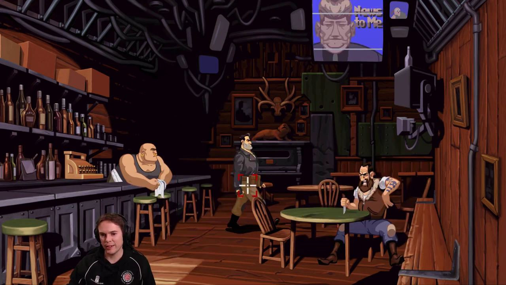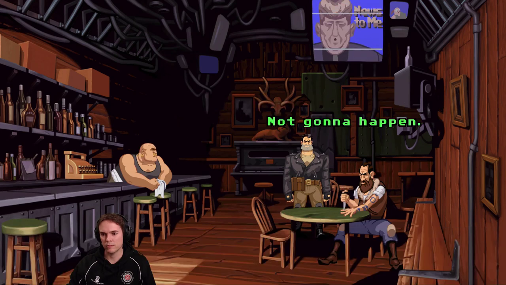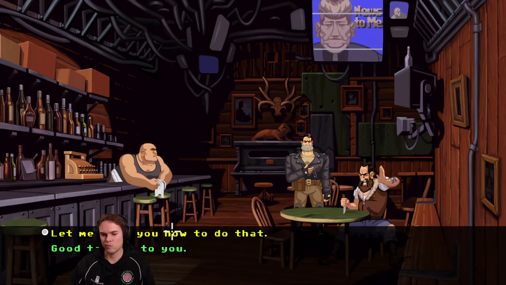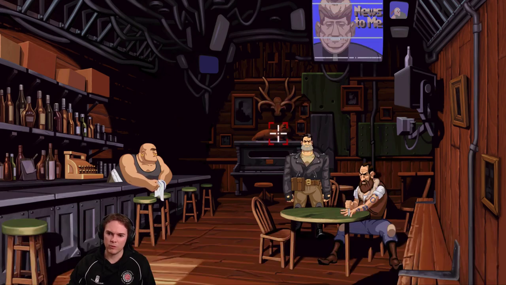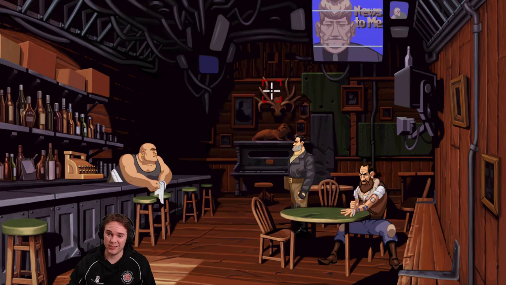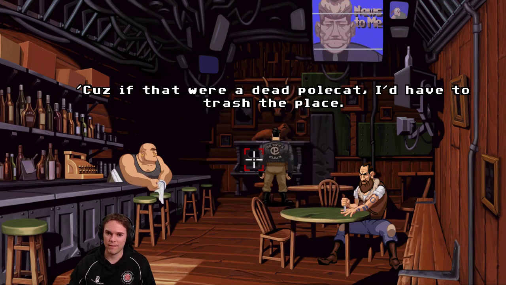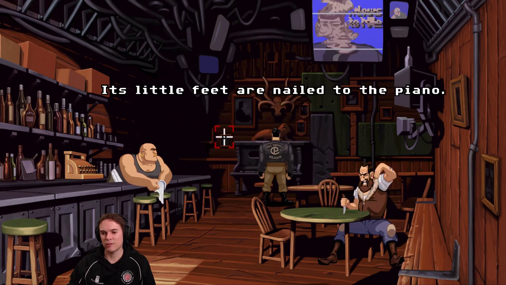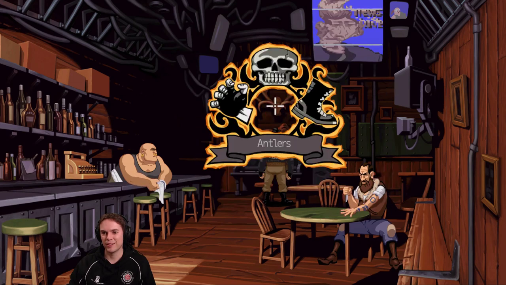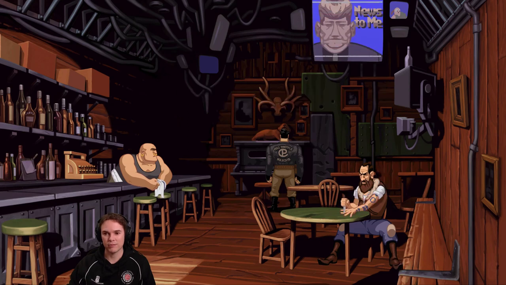Okay, let's try talking again. Let me show you how to do that. Not gonna happen. Good talking to you. What's that at the back? It's a badger. Good thing that's a badger. Why? Because if that were a dead polecat, I'd have to trash the place. Can we take that? Its little feet are nailed to the piano. What about the antlers? Those might look good mounted on my handlebars. Nah.